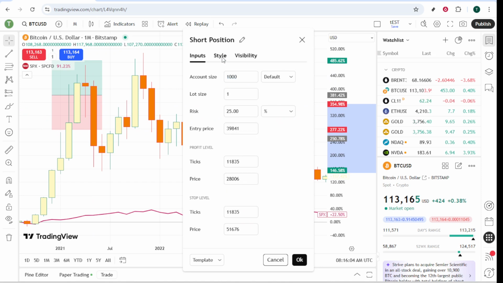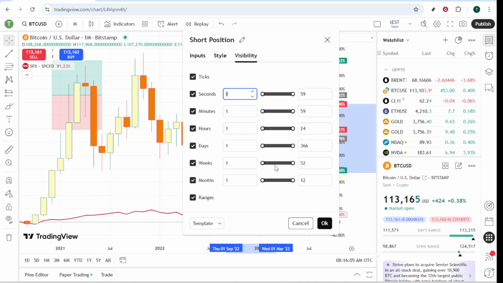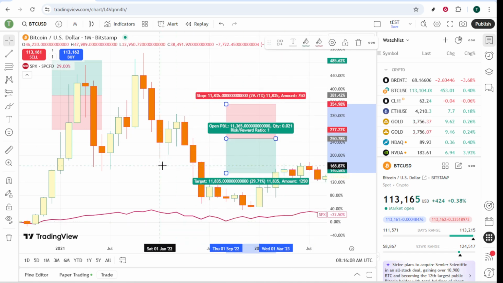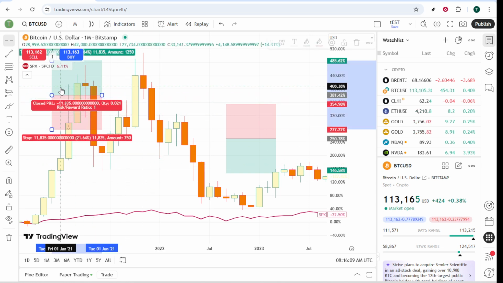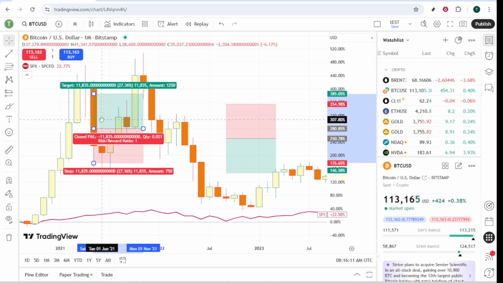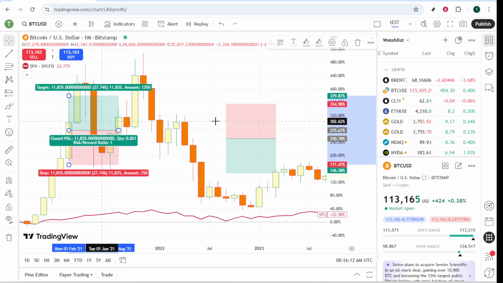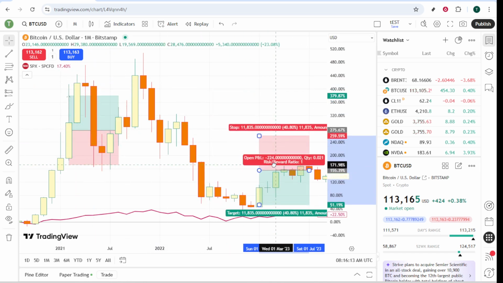Now that we've configured the setup, let's see how this plays out when you close your positions. The drawing tool tags come into play at this point. They will display your position size, which is a crucial piece of information as it dictates how much of the financial instrument you are trading. Furthermore, these tags will help you visualize your account balance when your positions are closed.